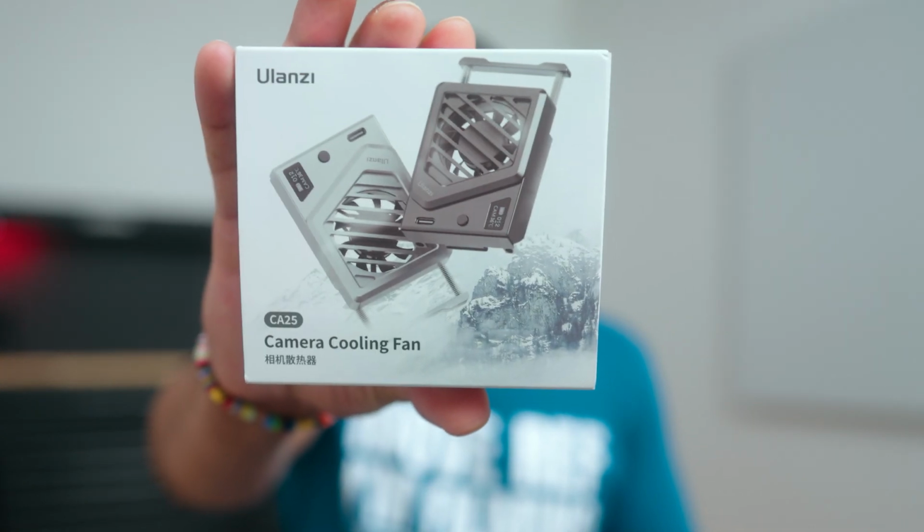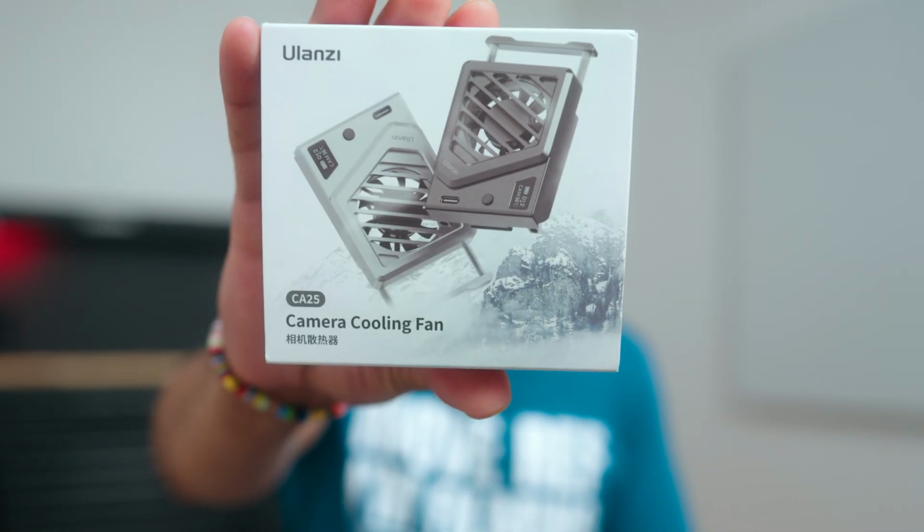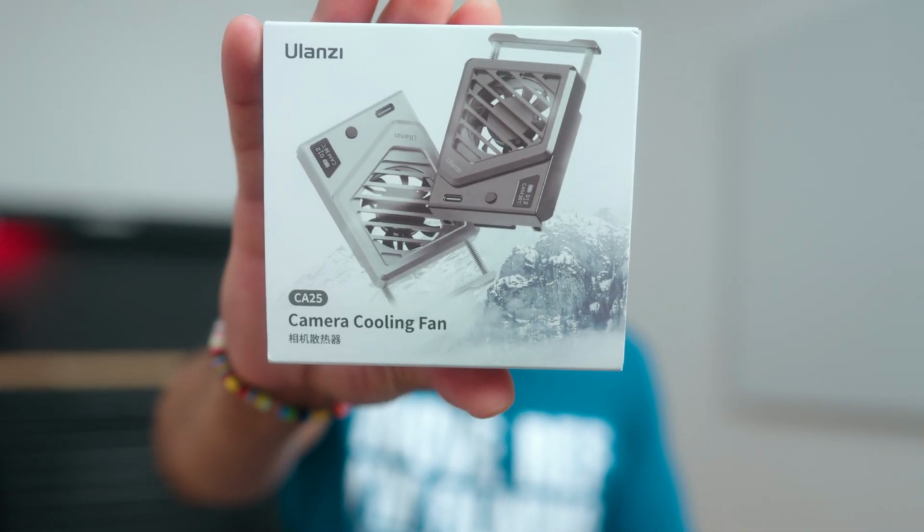So I'm obviously not a scientist, so take my word and my experience for what it's worth, but I believe that if you do own a good external cooling fan like this one, overheating should not be a concern at all with the Sony ZV-E10 Mark II.